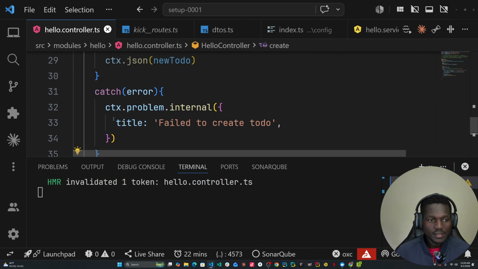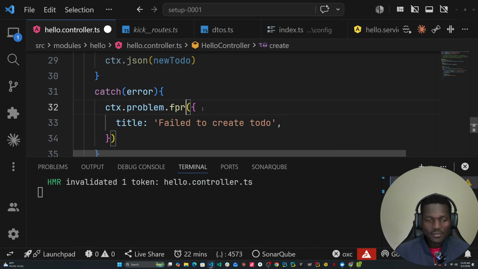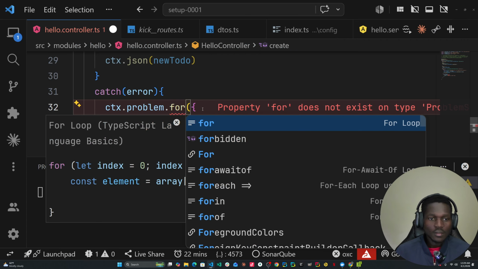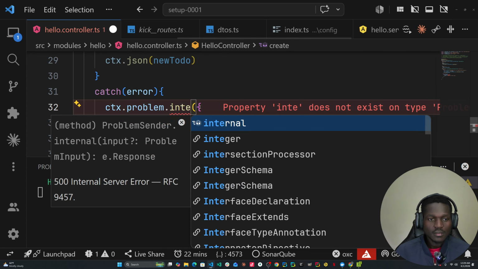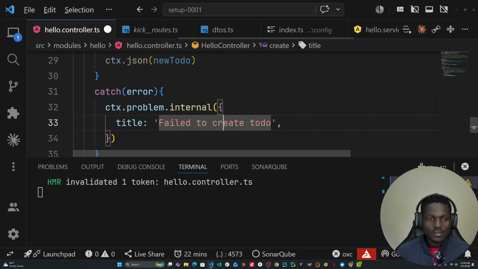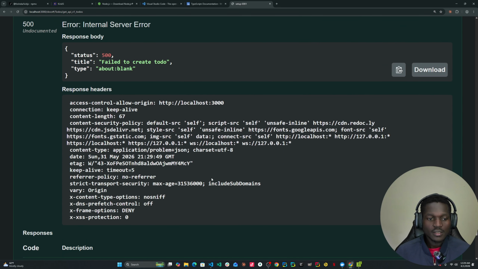So you can use ctx.problem.internal. If you are forbidden, you can use the forbidden, but we'll use the internal. So this is internal server error. Execute.